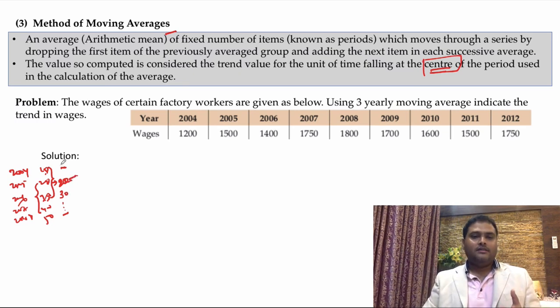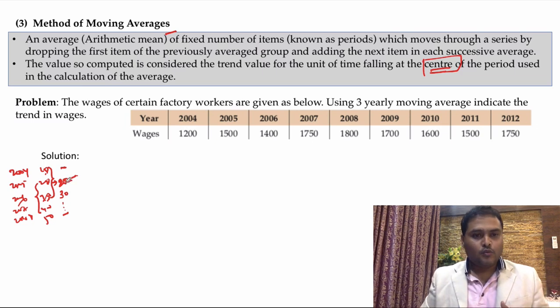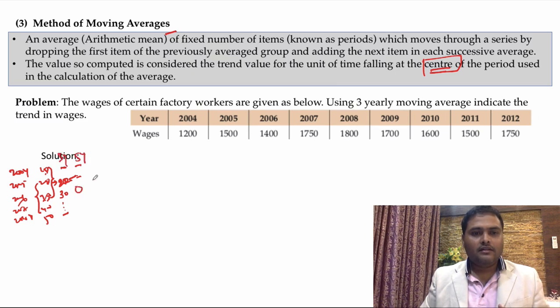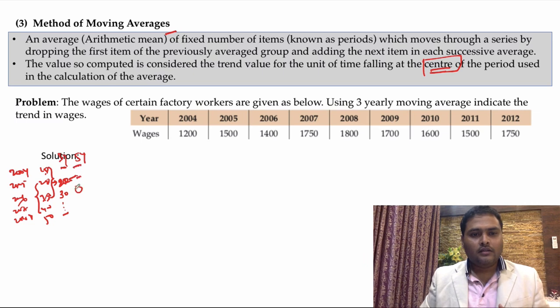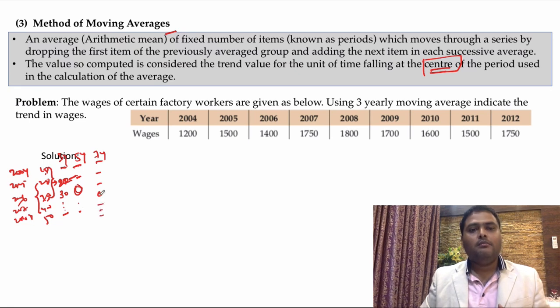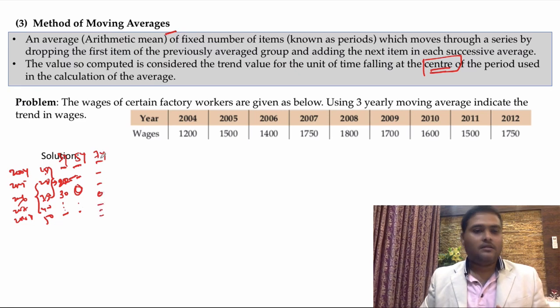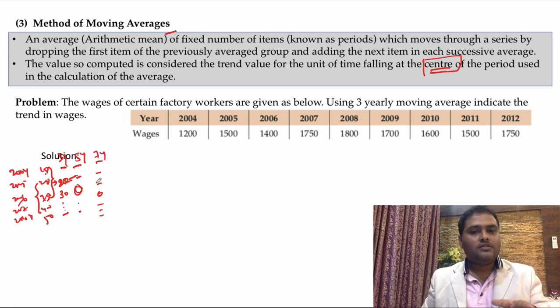Now, a simple question. If it is a 3 year average, the center is 2. If it is 5 year, then the center is 3. Correct? So if it is a 5 years moving average, I will leave 2, and the third position will be the center. Correct? This is the center of 5 years: 1, 2, 3, 4, 5. Clear? If it is a 7 year moving average, then I will leave 1, 2, 3 and put the value at the fourth, because the fourth is the middle point or the central point of 7 years. Clear? Hope you have understood the initial concept.